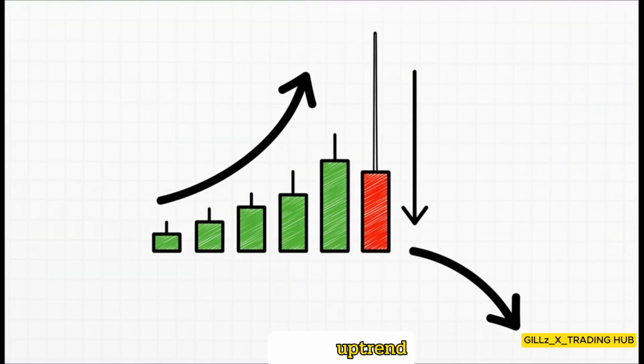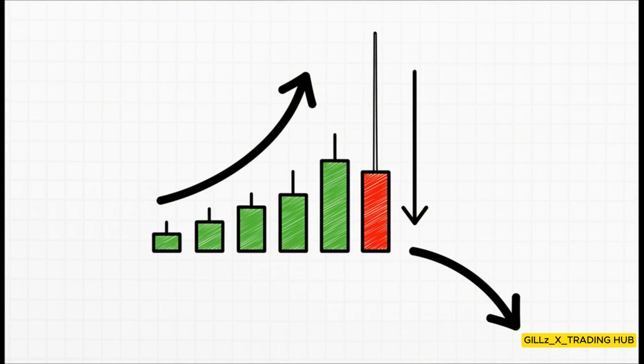So this is the exact opposite story of the hammer. The market's in an uptrend, things are looking good. The buyers try to push the price even higher, and that's what creates that long upper wick. But then, the sellers just slam it right back down, forcing a close near the open. It's like a shooting star falling from the sky, a pretty clear signal that the rally might be running out of steam.